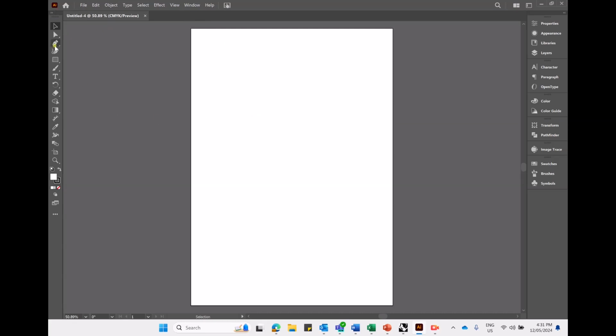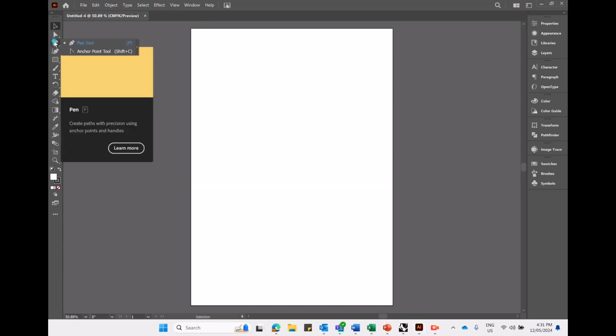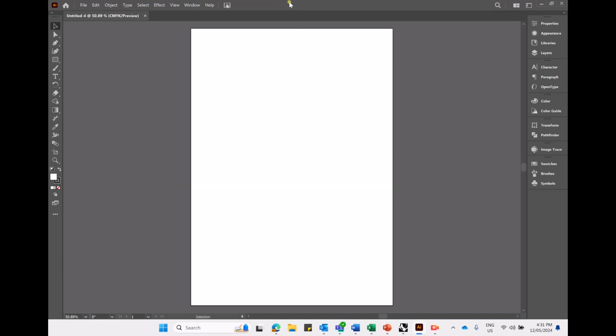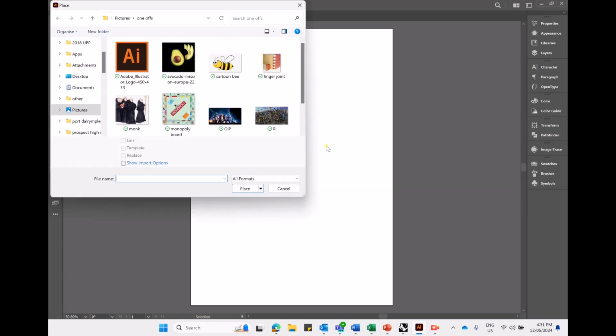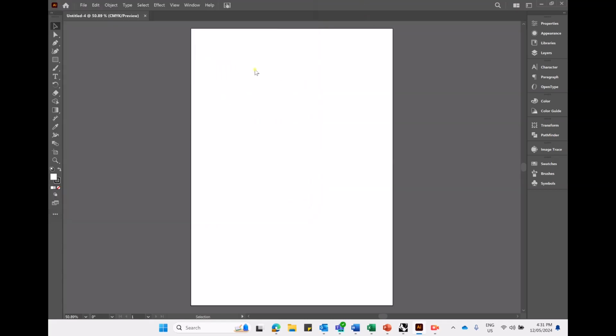So first things first, this little tool on the right hand side is our pen tool. We're going to do a little activity. We're actually going to trace around an image because one of our clever students in our class wants to make some coasters from the laser cutter. I'm going to show you how to do that. So first we need to place an image to trace around. So we go into our Files tab, scroll down to Place because we want to place an image on our artboard, and we'll pick this avocado picture.